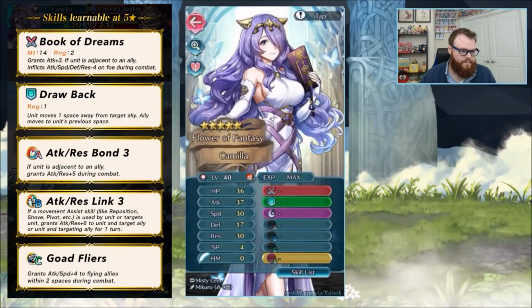Alright, so Camila is going to be a Red Tome flying unit, naturally. She has Book of Dreams, which grants attack +3 if unit is adjacent to an ally and inflicts attack, speed, defense, res -4 during combat, which is a really, really good weapon skill. Drawback, we got attack res bond 3, attack res link 3, and goad flyers. So very heavy on the attack res, as you can tell. And getting the debuff, basically the inverse of Asura's dance, is pretty sweet. And goad flyers is always nice for that, too.